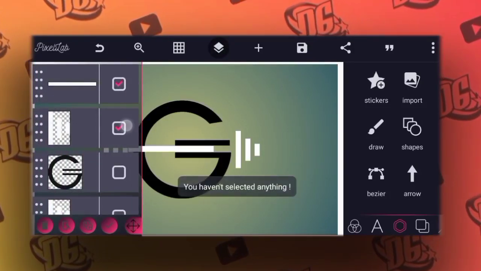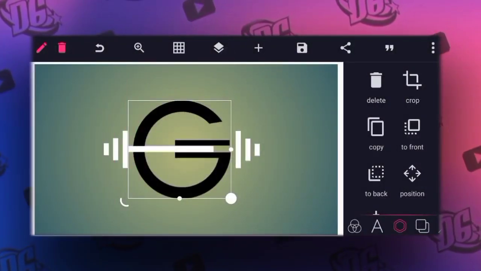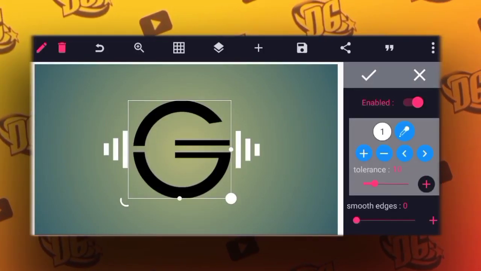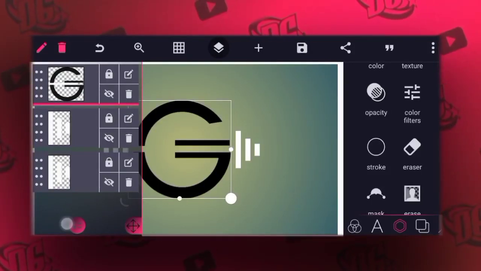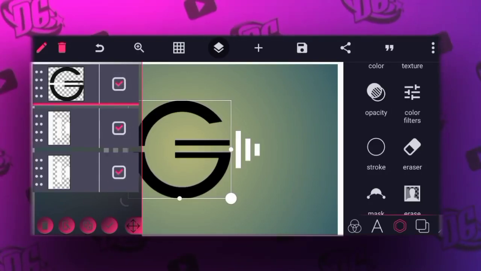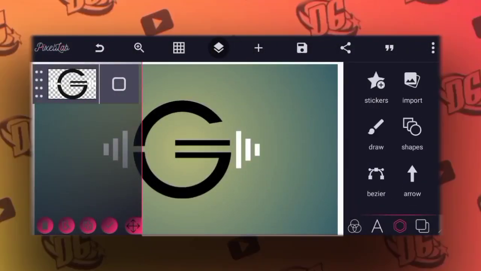So now merge it together. Don't merge the edge, merge the line and the body together, the circle. So now enable, good. So we're able to form it. So after you are able to do that, the next thing to do now is to merge the three together and give it the same color, uniform color.